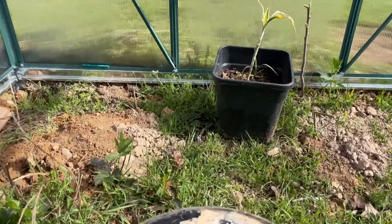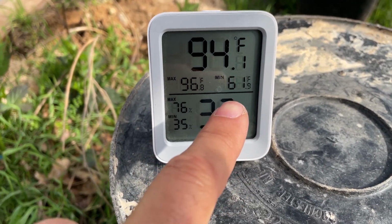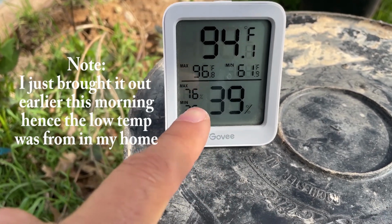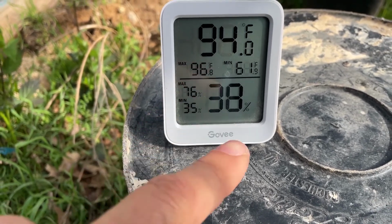Now this thermometer is pretty cool because it maintains the highs and the lows. So it was like 61 in my house this morning. So that was a low. And then the high is 96. And then same thing for humidity, the highs and lows for humidity.